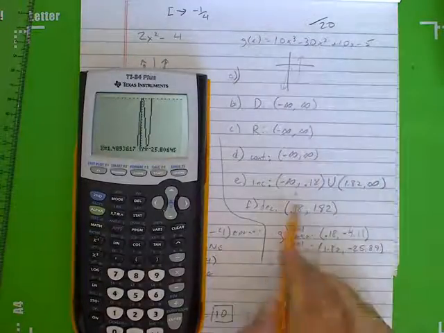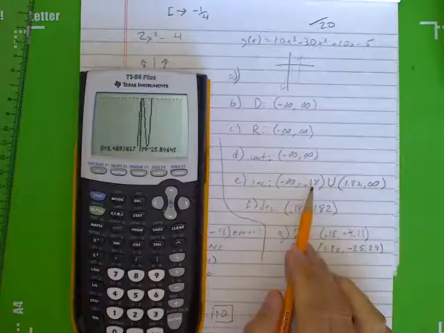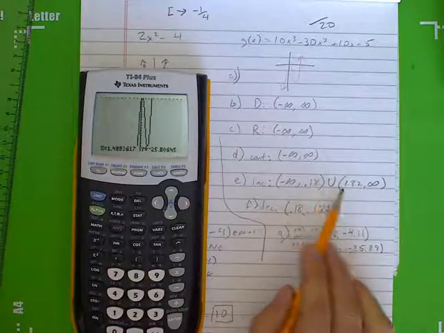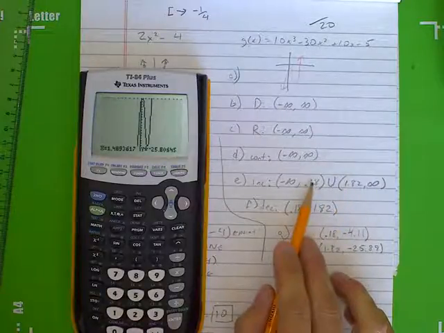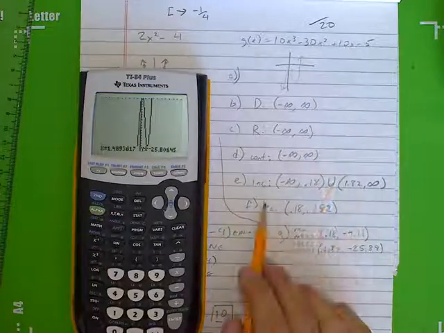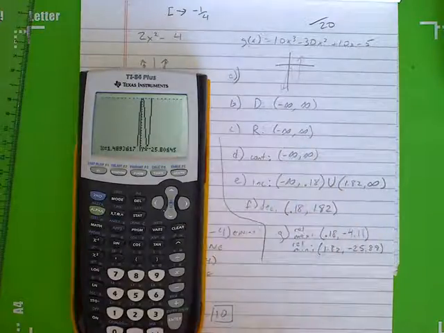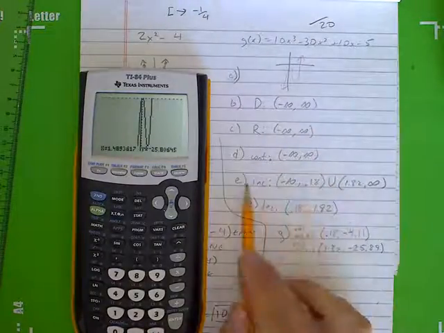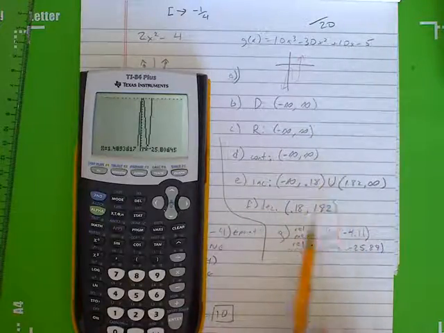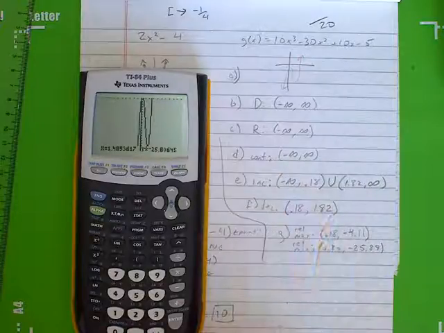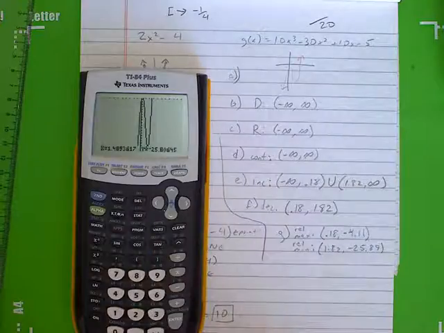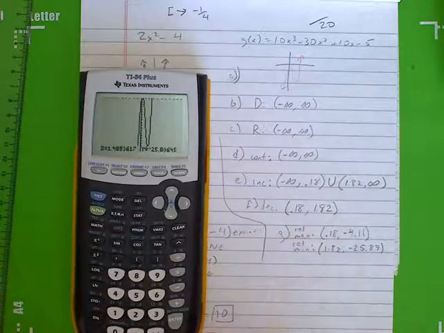So, if you just looked at the graph and guessed, like I specifically told you not to do yesterday, then count off a half point. You can put like 0 and 2. It's not 0 and 2. It's 0.18 and 1.82. Okay, so there's E. Again, all of these brackets would be open brackets because it's not actually increasing or decreasing at either of those points. And we answered G along the way as well.